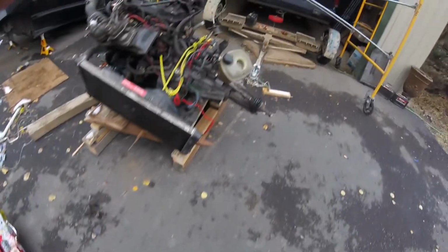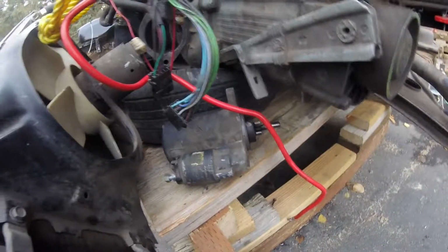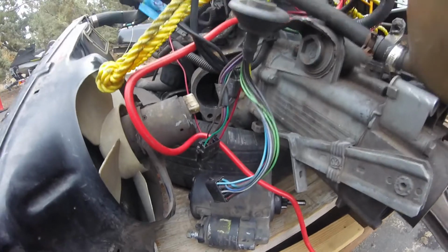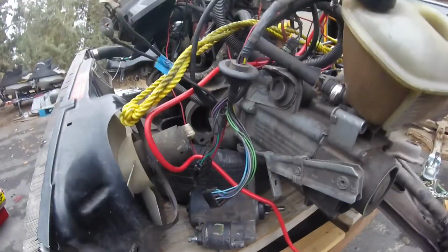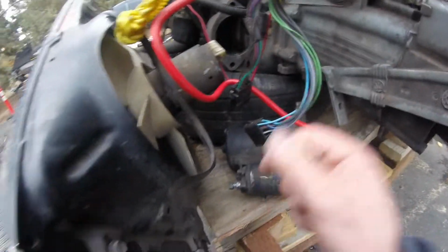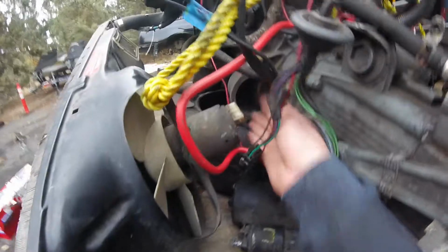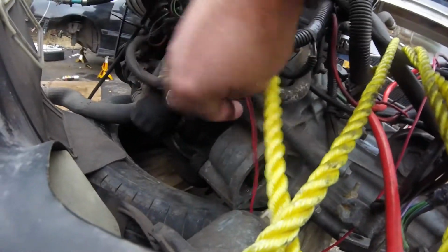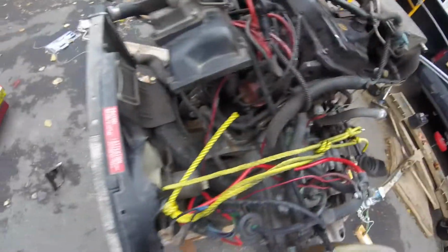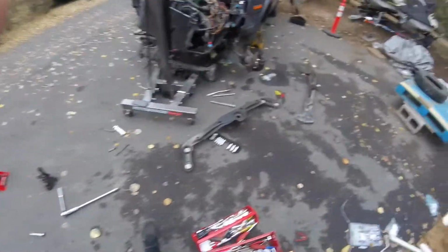So just real quick, really easy. I took the starter out of the Mark II because the starter holds on to the Mark II mount bracket. And there's these two long bolts that go into here, and then the mount wraps around here, and the starter actually holds on to the mount.